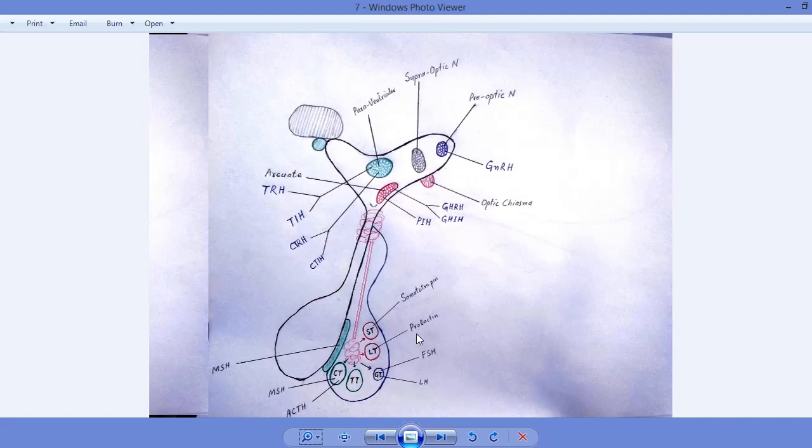This will be secreted due to external stimulus, due to various factors. I will talk about that later. But the prolactin will be secreted normally, and this dopamine, or this prolactin inhibiting hormone, will just inhibit the lactotrope from secreting the prolactin. Now coming towards the brief functions of these hormones.